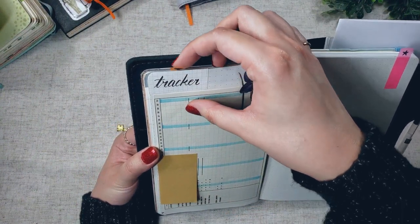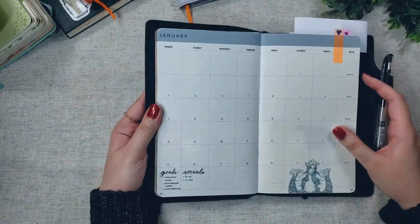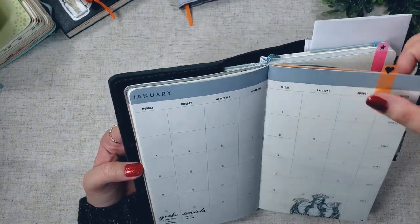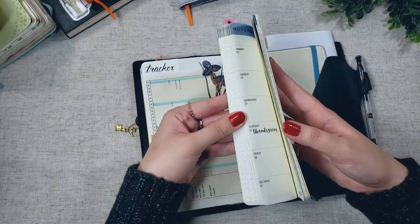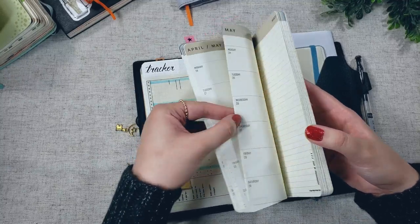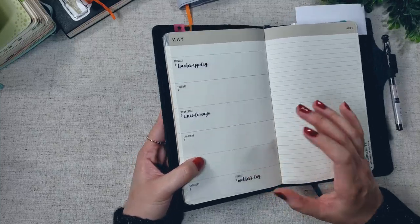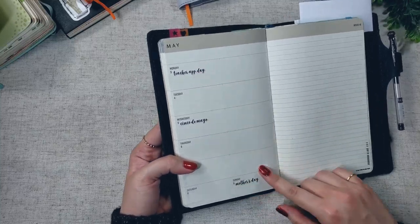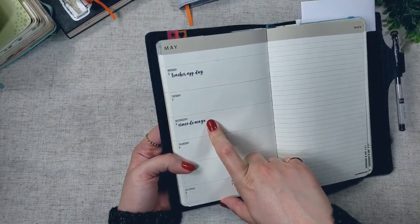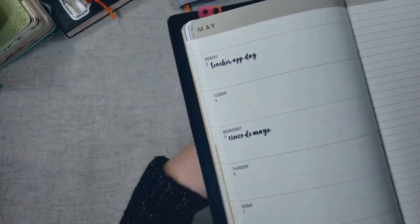I have the same setup for the monthly page — I can just flick to this page flag and there you go. I'll be moving these page flags to the current month and the current tracker. Doing a quick flip of my planner, you'll see that I have some holiday stickers here and there. I'm horrible at keeping track of U.S. holidays, so these holiday stickers are really helpful. These are from Fern Creek stickers on Etsy — I will link her shop below. I really love her style.